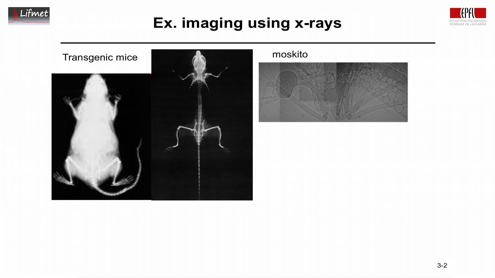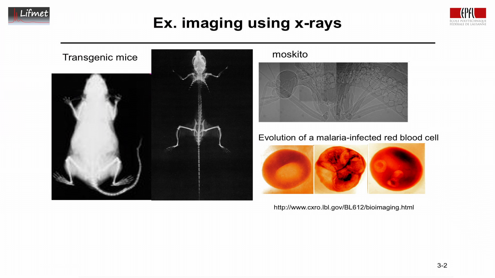Now mosquitoes transmit a disease and that is malaria. We have here the blood cell imaged with X-rays, color-coded, pseudo color-coded, a normal red blood cell as it goes through different stages of the transfection with malaria, with a malaria parasite.